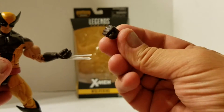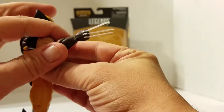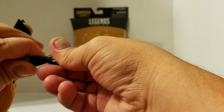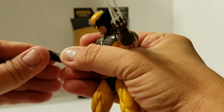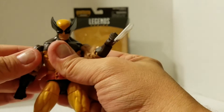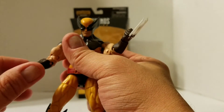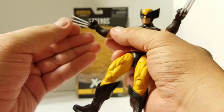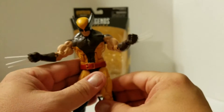Wolverine comes with a right and a left fist with the claws retracted. You can pop out the hand that you want and plug the other one right in. Mine has an issue where if you bend the wrist a certain way, the hand feels like it's going to pop out a little — nothing a little acrylic can't fix. My buddy Shardomus Prime had an issue like that, but my buddy X-Manny 87 did not. So I think it's like every other Wolverine has an issue. I'm going to mostly display them with the claws out anyway. And eventually I think I am going to paint these claws more of a chrome to match the knuckles.